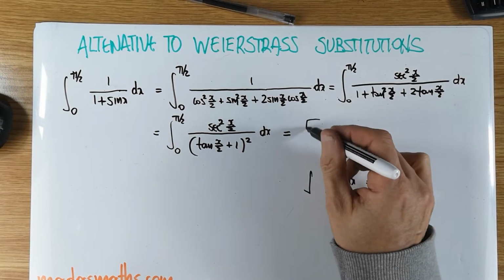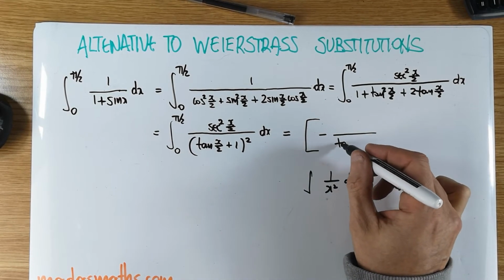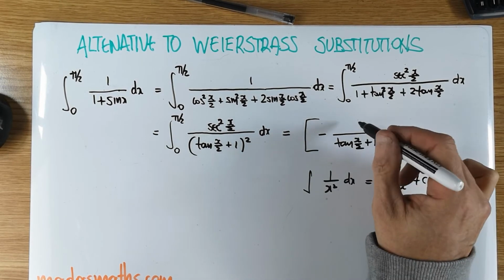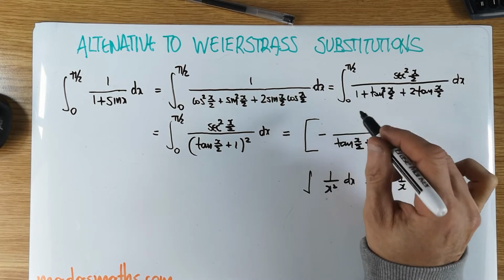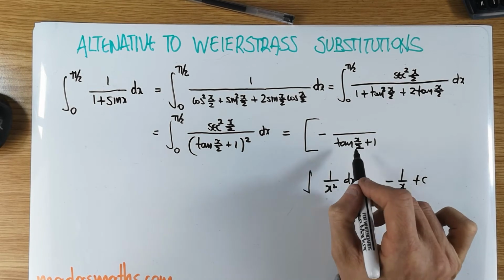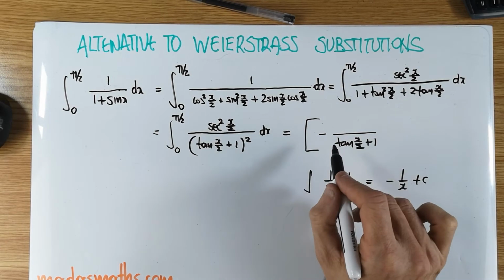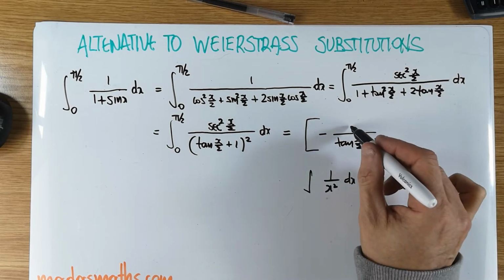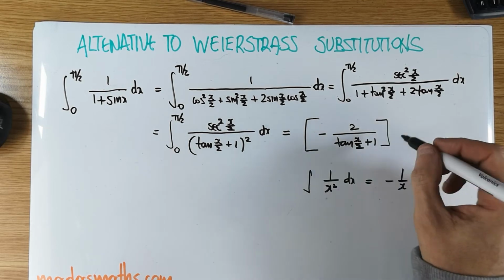So I'm integrating that now by recognition. So I'm making it minus 1 over tan of x over 2 plus 1. And I just want to check first of all what other bits are there. I'm leaving that just in case. It's a 1 for the time being, but when I differentiate that, it will also produce a half sec squared of x over 2. Of course, that should be there because that's the whole point of all of this. So we've got another half. So 1 divided by half, of course, we need to have in there a 2. So I'm going to write it there rather than writing a 1 and then putting 1 divided by half. So that's all there is to it.